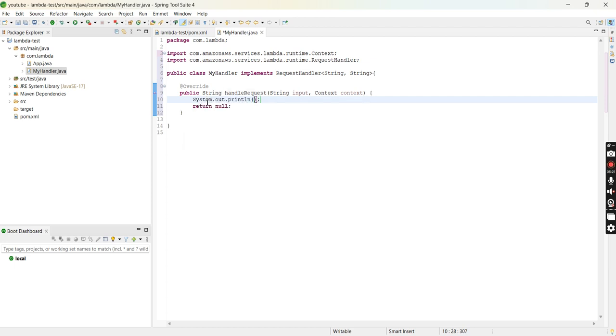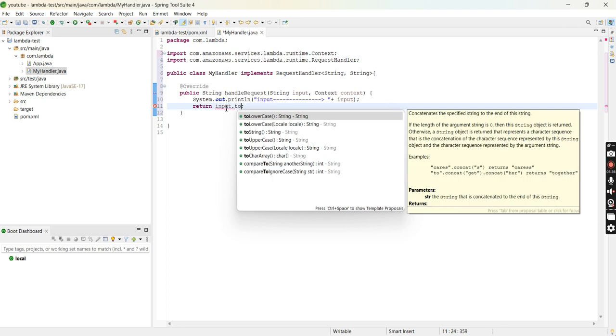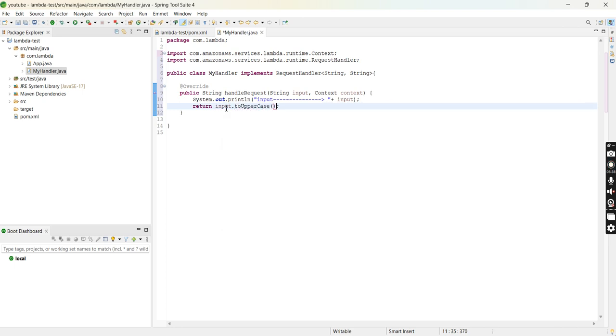So I'll just simply add a System.out here to check the input, and the output should be just the uppercase of the string. So we'll just use the toUpperCase method on this string, and we'll simply save this.